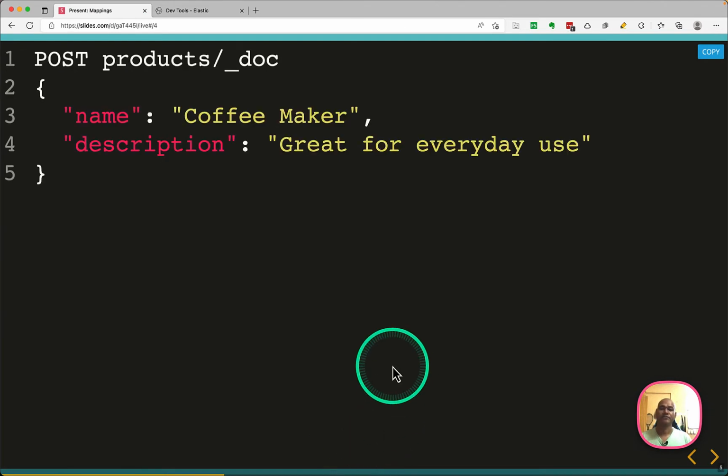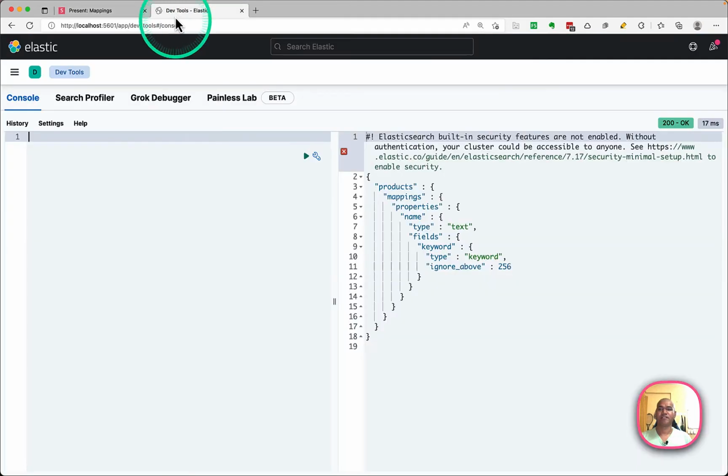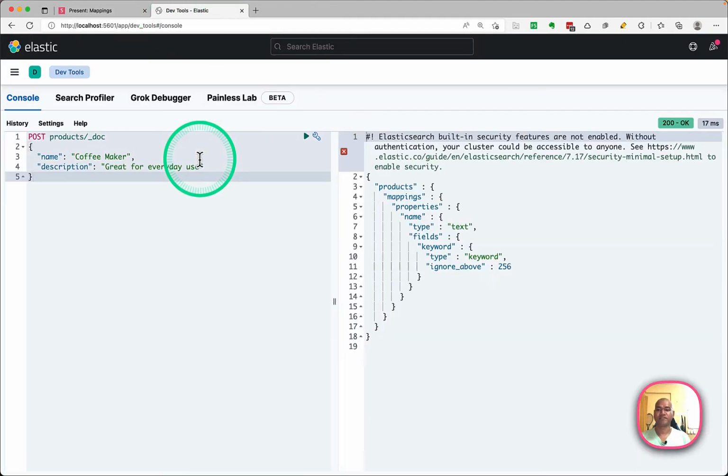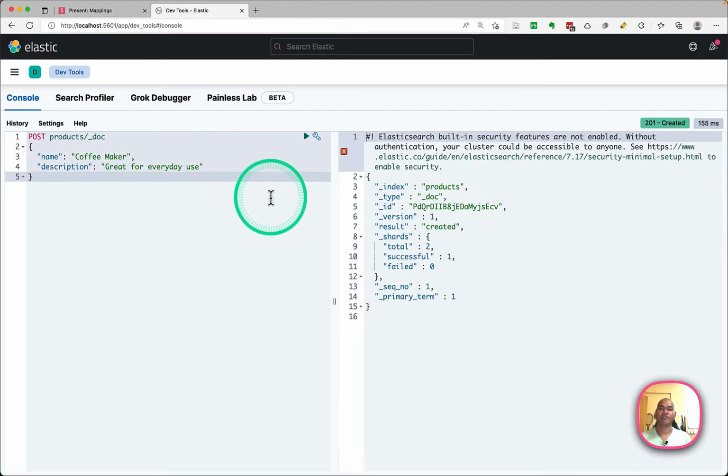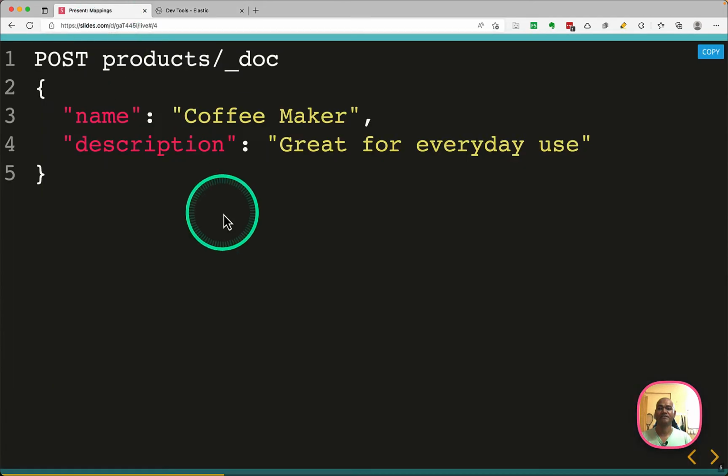Here what I'm doing is sending one more product, and with this I'm sending one more field, description. If I paste it here, I see my product is also inserted. This is my second product with a description. So the schema is flexible: the first time I sent only name, and the second time I sent description. It didn't give any warning, and it has successfully stored the information.